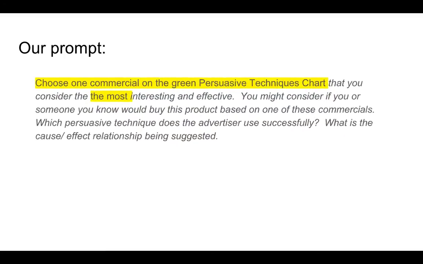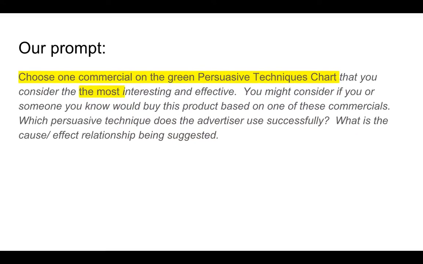We're going to slightly modify that. So this is our prompt. The changes are highlighted in yellow. Choose one commercial on the green persuasive techniques chart. So instead of just coming up with one off the top of your head, choose one from the chart. And then just to help you make the choice, choose the one of the 5 that's the most interesting and effective.